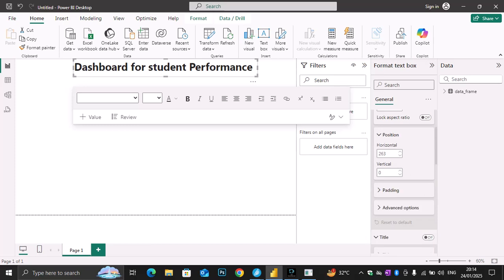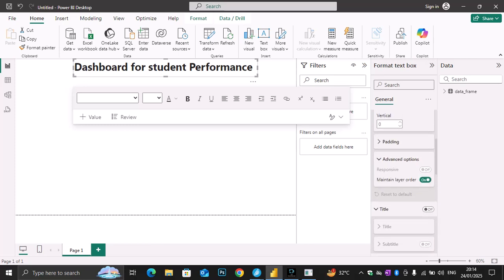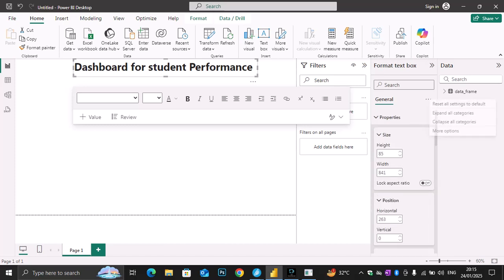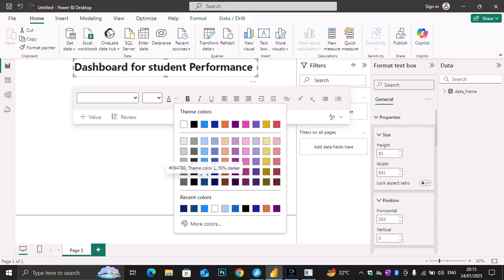Checking if I can change the text color. Okay, now this is my text color.